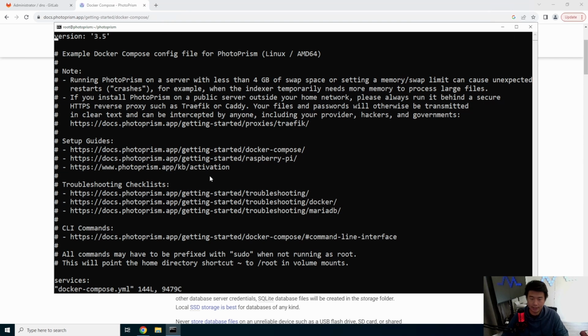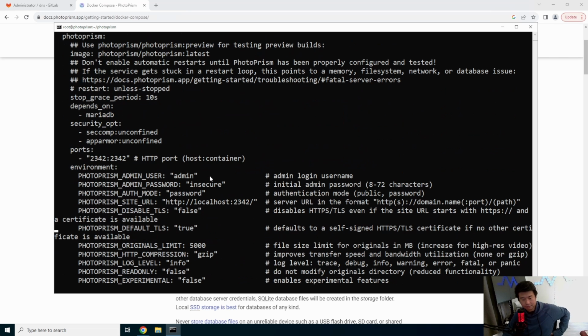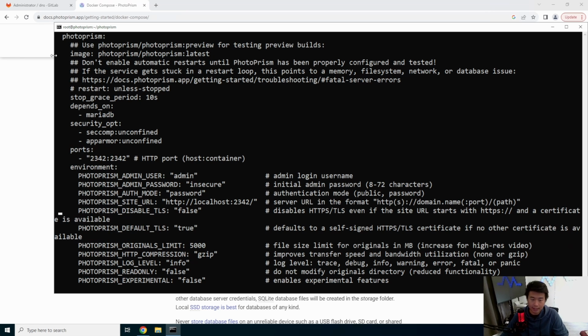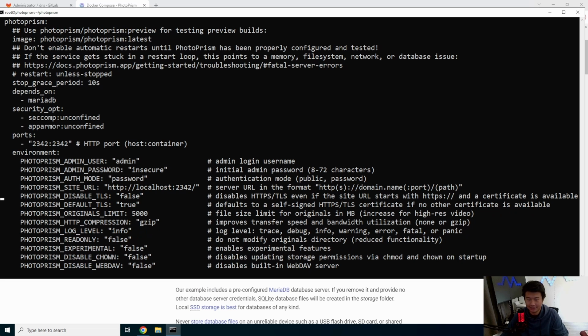So we'll open it up and see what it has. There's a few things that you obviously want to change. So pretty much all the environment variables. I'm going to see if I can make this actually one line-ish, close enough to one line-ish. Here we go. So obviously, a few things that you want to change is the password from insecure to your password. I will leave it as insecure for now, but use a password that's 8 to 72 characters. Then you want to change the site here to be what you want, essentially.